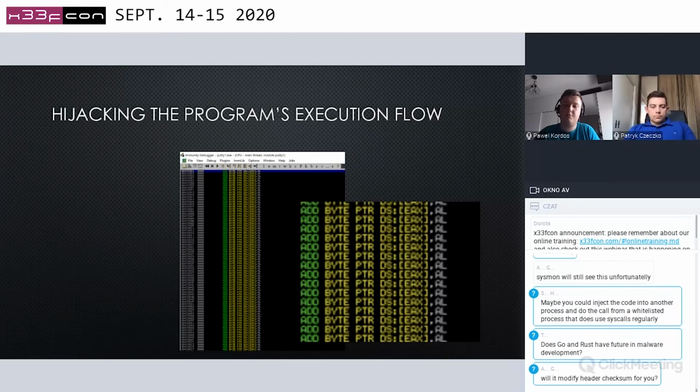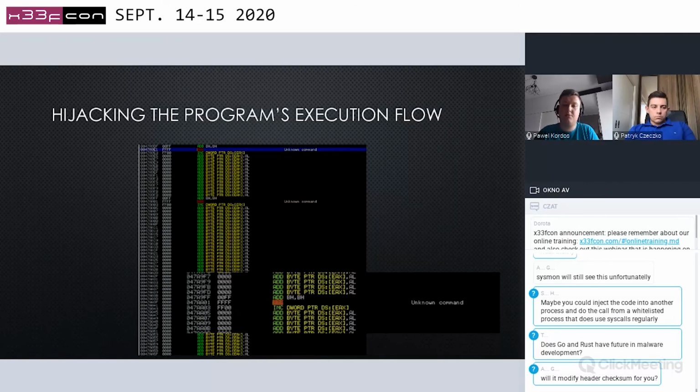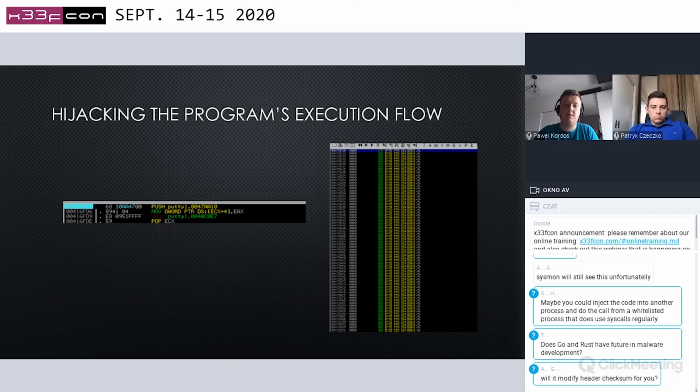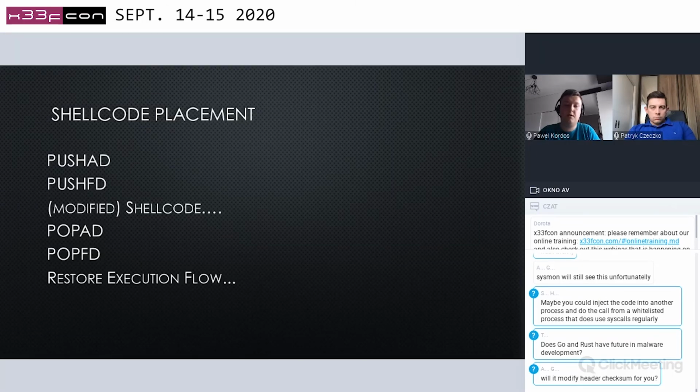But it's always a good idea to run the program and verify whether the cave actually changes during the program run. And it happened in this case. The space got overwritten, and some of the instructions were changed. So we need to find another code cave which was relatively close, like 20 bytes further. So we will use this one. We would like to hijack the program execution flow starting from this entry point, which we set previously as a breakpoint, to this empty section. We've done that, and we can now proceed to place our shellcode in this particular code cave, which is really simple.